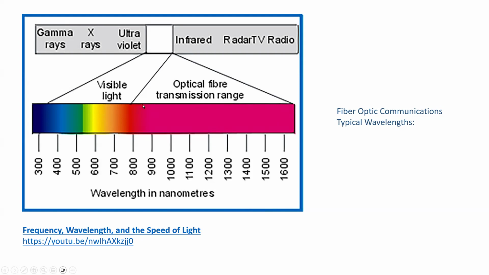So we're going to use those red frequencies to pass through the glass, so we can be as efficient as possible when transmitting signals. And so here are the colors, and here would be the wavelengths. Now, fiber optic communications, typical wavelengths. The visible light is more or less between 400, somewhere here, and 750 nanometers, somewhere here. See, that's our visible light.